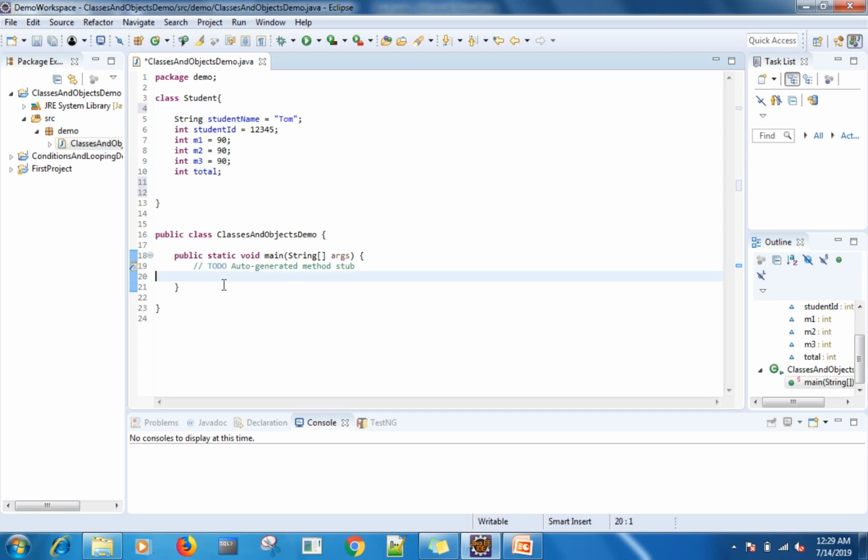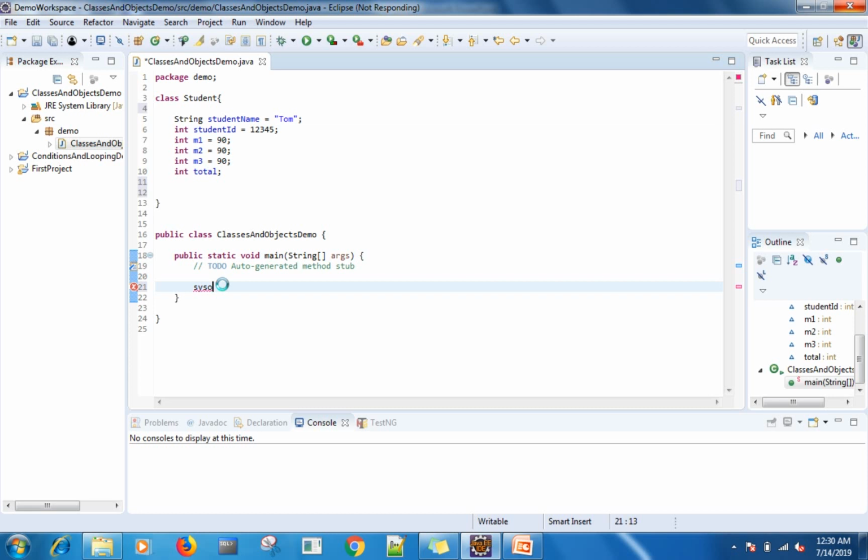How to access? You cannot access them directly. For example, I want to give System.out.println to print the name of the student. The name is Tom, right?